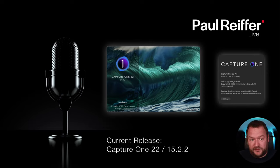If you do have Capture One, please make sure you are on the current version, which is now 15.2.2, getting several point versions in. It's marketed as Capture One 22, which is for the year 2022. That kind of makes sense. But the software version, if you go to About, you'll see up there, will actually say 15.2.2. So bear that in mind. That's what you're looking for.